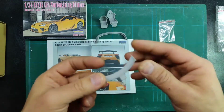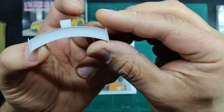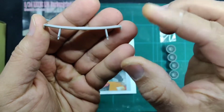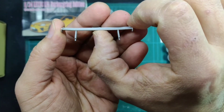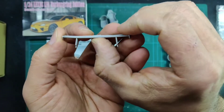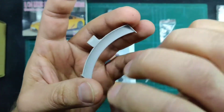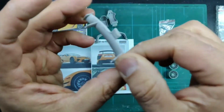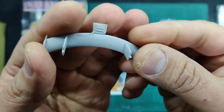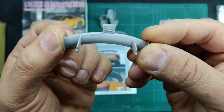Next, the rear spoiler. I can see that the shape is a little bit bent, but it won't be a major problem to get it back into shape — maybe heat it up a little bit in the middle and hold it in shape. There's a chunk of resin on the back that needs to be cut out, and some cleaning is also necessary on other parts, but overall it's nicely molded and ready to be attached.